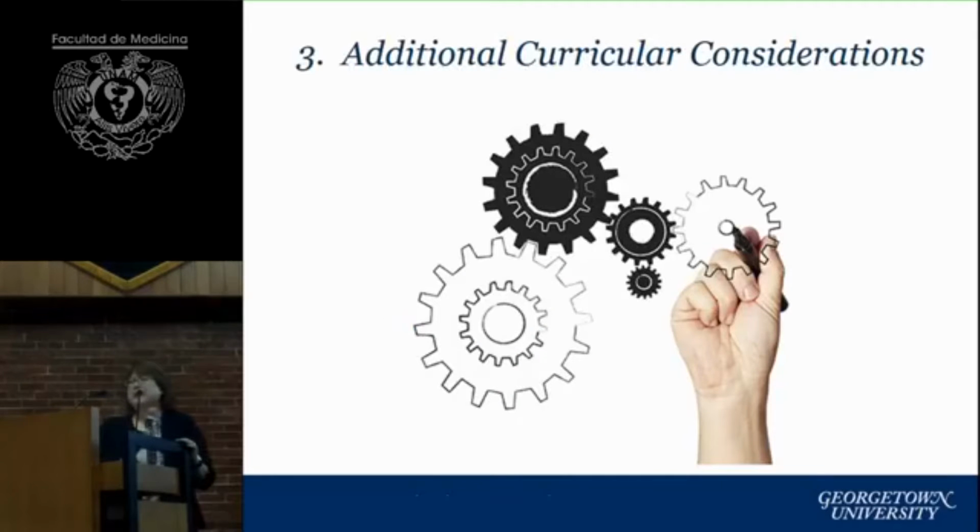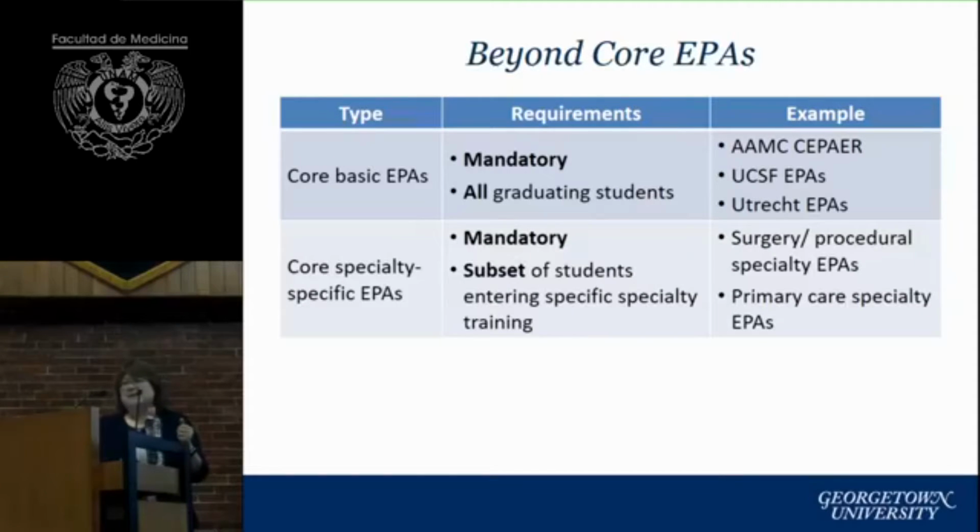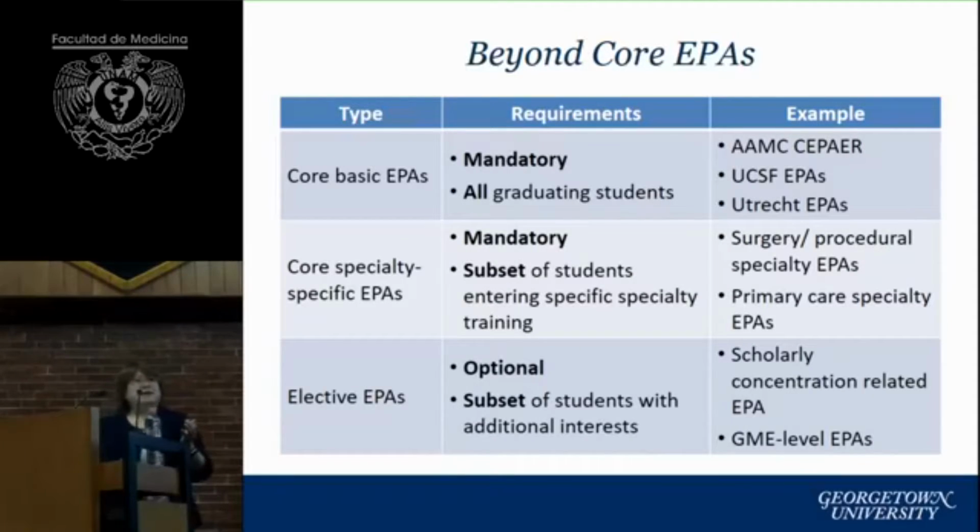Okay. So a couple of other things that we'll have to think about in our curriculum to allow EPAs to work the way we'd like them to work. One is that we've been talking about core EPAs, what every student needs to have to graduate with the MD. But there are other things that you may want to think about. For countries where most of their students go on to residency training, can they begin some of the work already while they're a student? And there could be elective EPAs.